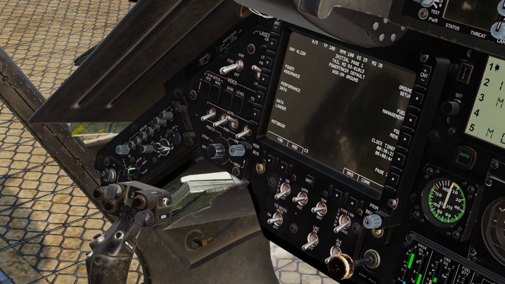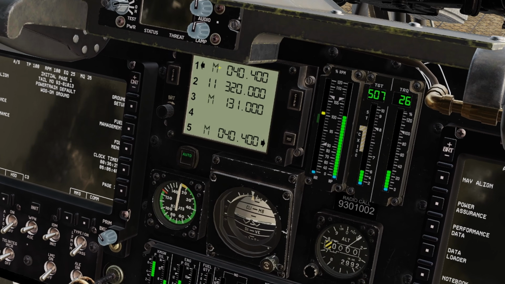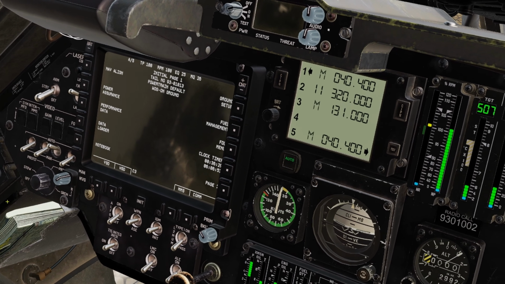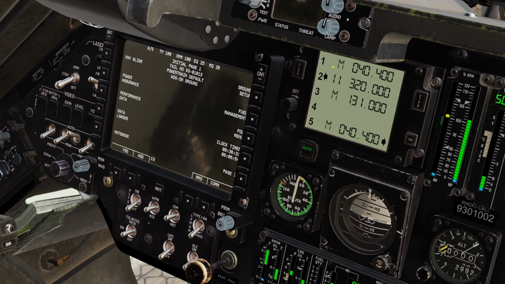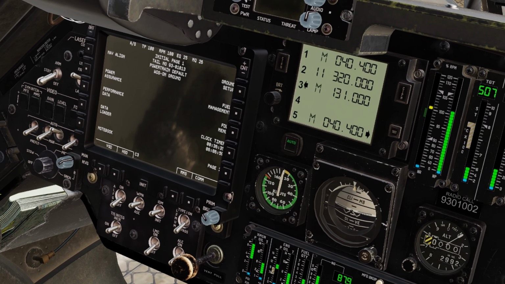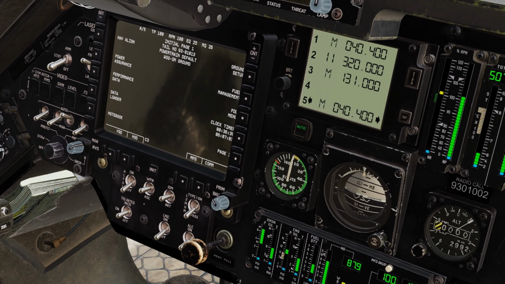Over here for the left seater, he actually has to change the radios. So if you look over here at the display, this arrow is pointing to the left. Guess what? That's the left seater. So I'm going to change to radio 2. We can see that he is up radio 2. All right, if he wants to talk on radio 4, he's going to change over to radio 4. So this is essentially changing which one we're going to transmit on.